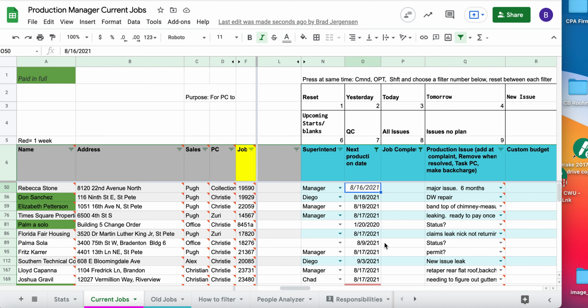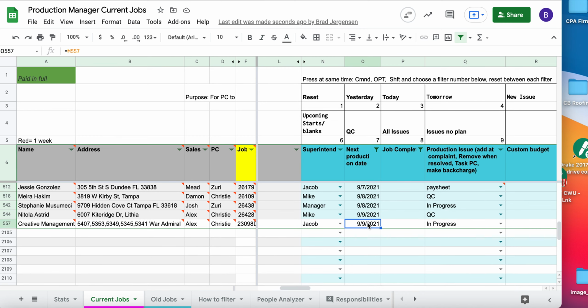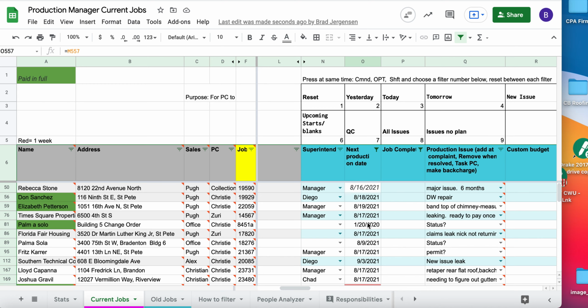We need a plan on these different things. Anything that has an issue that doesn't have a date in the future is an issue without a plan. So your big thing as a production manager is to make sure that you can come up with a plan to get the right people in the right places to resolve these things promptly so that the customers will pay.